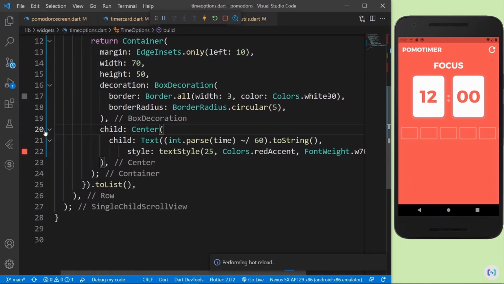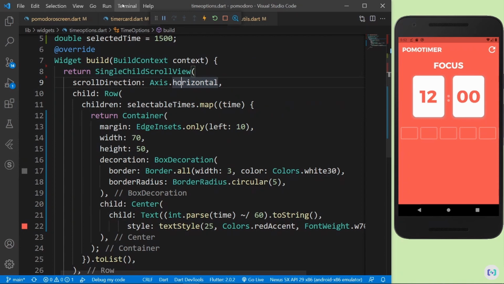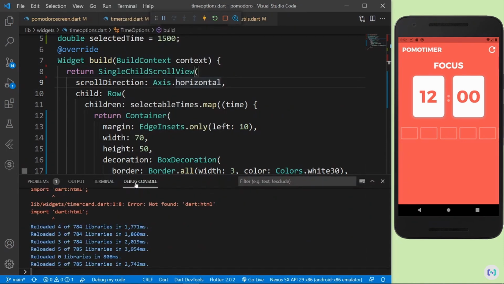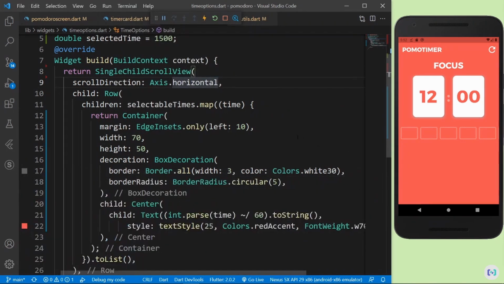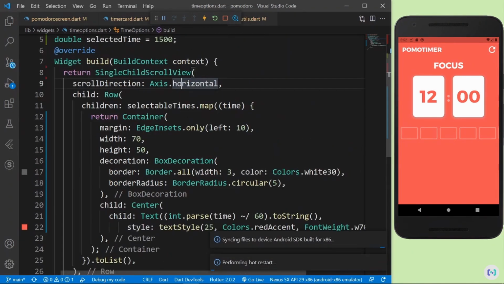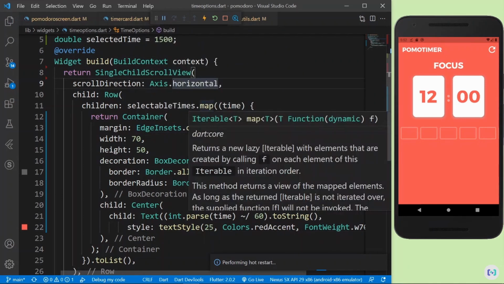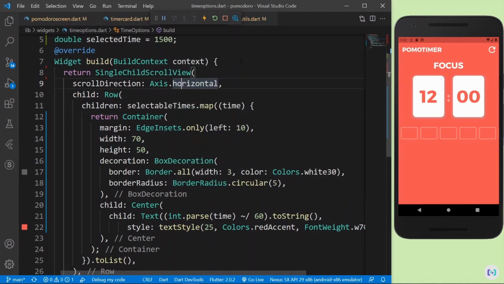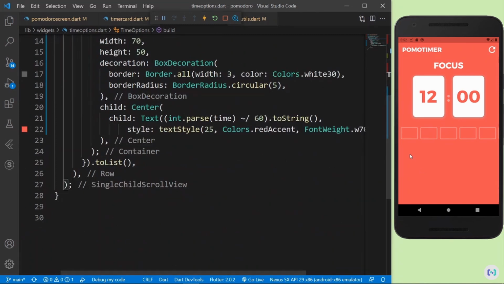Okay, so let me just perform a hot reload, and we should have it. We should have a text, but I have an error. I don't know why, but I can't see any text. Maybe I just have to do a full restart so that it just gets updated with this .map function. Okay, after doing a full restart, nothing is happening, and I think I know the problem. The background color is a red accent, and also for the text I gave a red accent, right? So it won't work. So I have to say Colors.white. Now we should have the text value, and there you go.